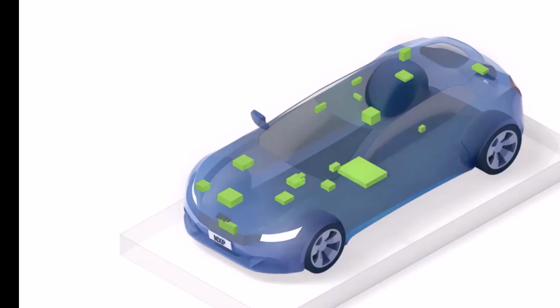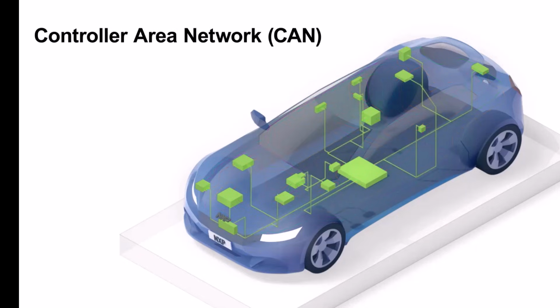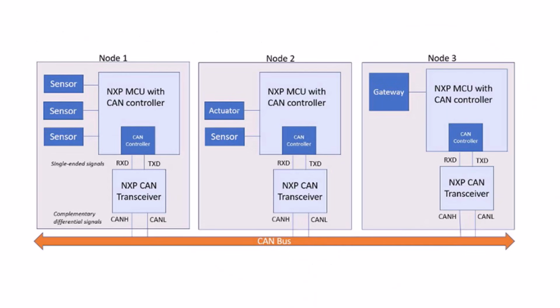In the past, the nodes were connected by dedicated analog signal wires, which was architecturally complex and costly. In 1986, the Controller Area Network, or CAN, was standardized, allowing in-vehicle nodes to communicate via multiplex wiring rather than dedicated ones. Let's take a high-level look at the main benefits of CAN and why they make CAN the most widely used in-vehicle communication network today.